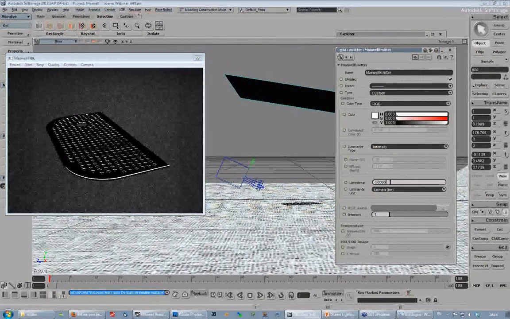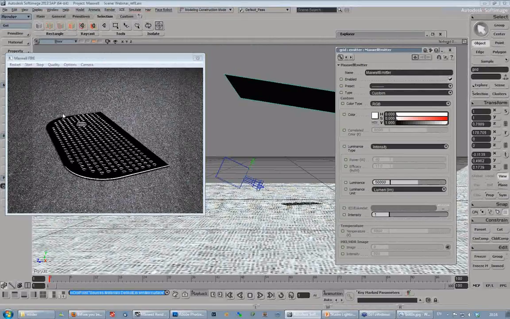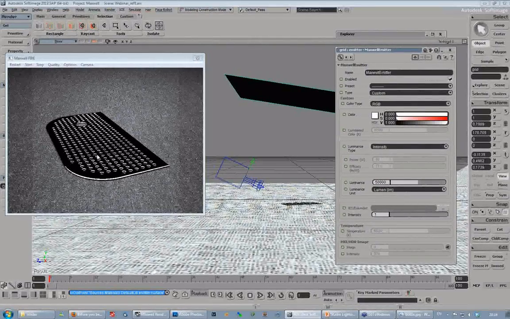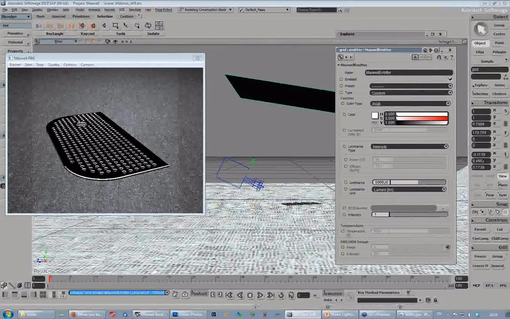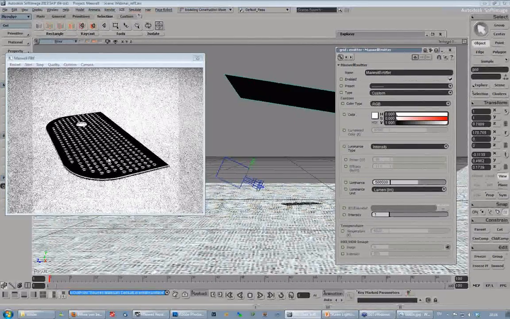I'm just going to influence the background here, or the backdrop, without influencing the lighting on this object. It's all about the law of reflection. For example, 500,000 lumens. You can see the background is just completely white now, but this stays exactly the same.